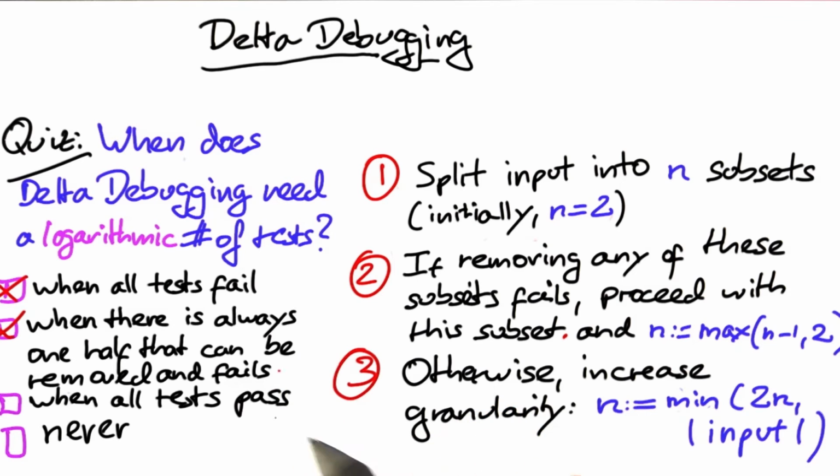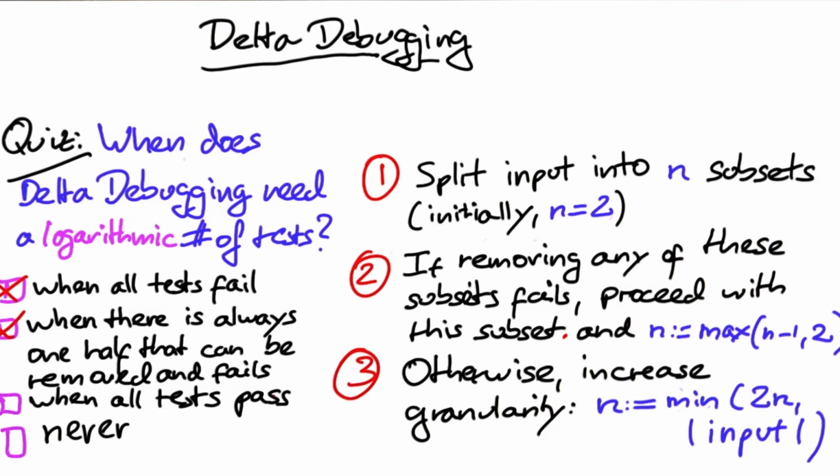This is actually one of the strengths of delta debugging, that if you can split the input into two halves and one of them fails, then it behaves like binary search. And by increasing the granularity later on, then it's no longer as efficient in the number of tests, but it's very, very thorough by trying to remove small parts one after the other. So it's like a binary search in the beginning, super efficient, and then it's as thorough as trying to remove every single part after another.